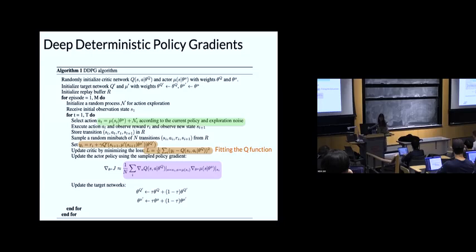I just had a question. It looks like for the Q part, it's doing something like DQN. In DQN, the state and action are in the trajectory, but sampled on the previous network. This is precisely the DQN equivalent for continuous actions. That's absolutely right. In DQN, because you have discrete actions, you can do argmaxes. When you have continuous actions, you take the gradient and try to maximize with respect to alpha.